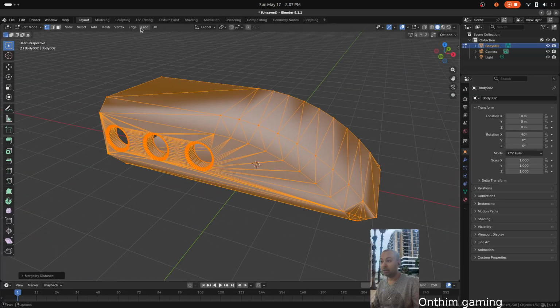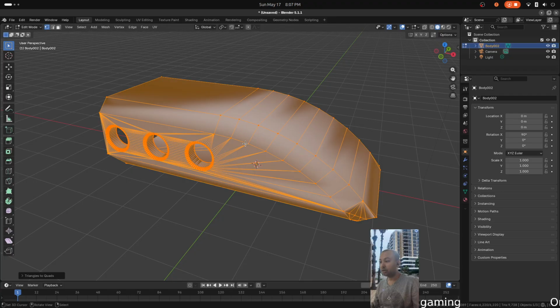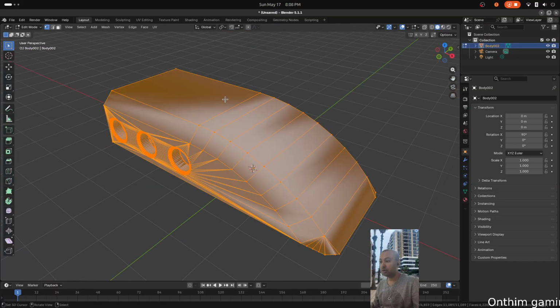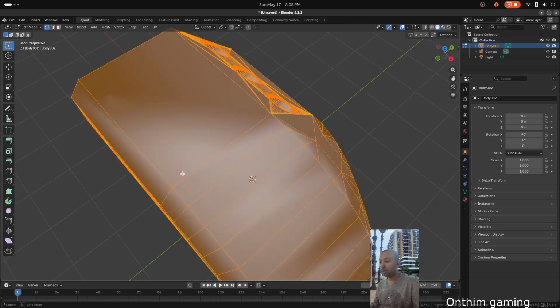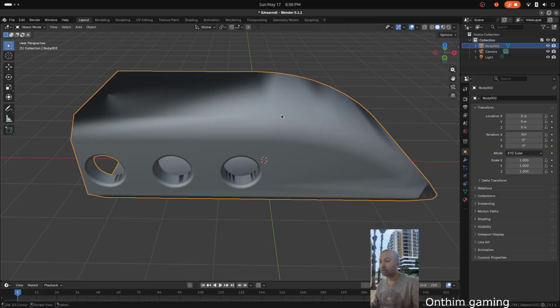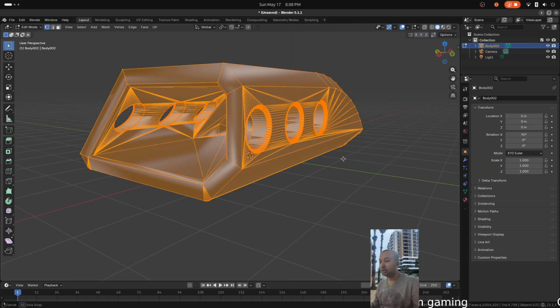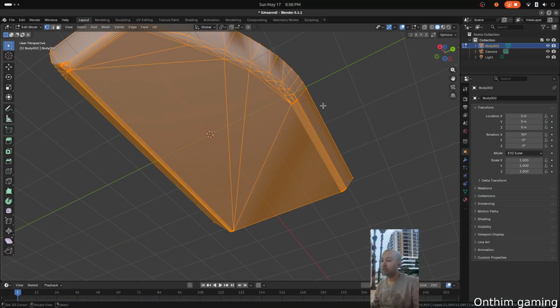The next thing maybe you would like to try is going to Face, Triangles to Quads, to try to remove some of those triangles that you have. It did a good job. It removed some of the triangles from here, the easier ones. But we are talking about fixing normals, not fixing the topology, though they are kind of correlated, right? We want to clean up the mesh so that the normals are also easy to predict, create or fix.